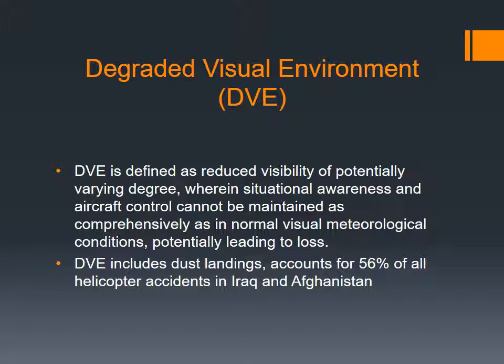Degraded visual environment is important to discuss because of dust landings, which account for 56% of all helicopter accidents in Iraq and Afghanistan. The U.S. Army Safety Center states that degraded visual environment and spatial disorientation are linked, describing spatial disorientation as what happens to the pilot, and degraded visual environment is the condition in which it happens.